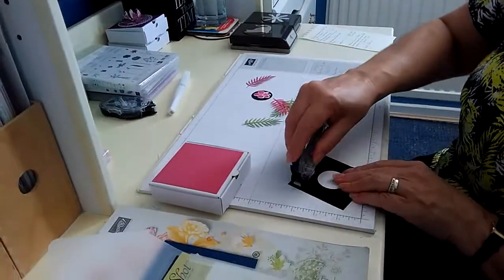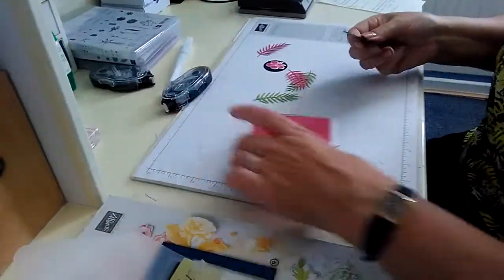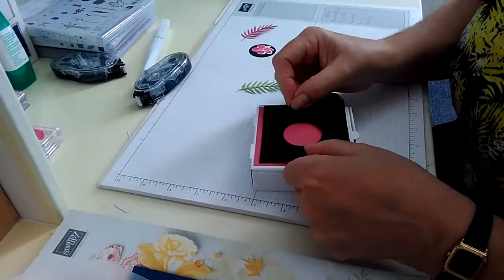So I'm now going to stick that onto the centre of my box, again using snail.